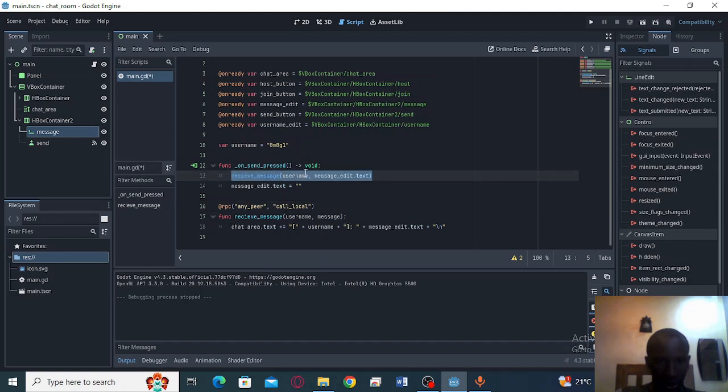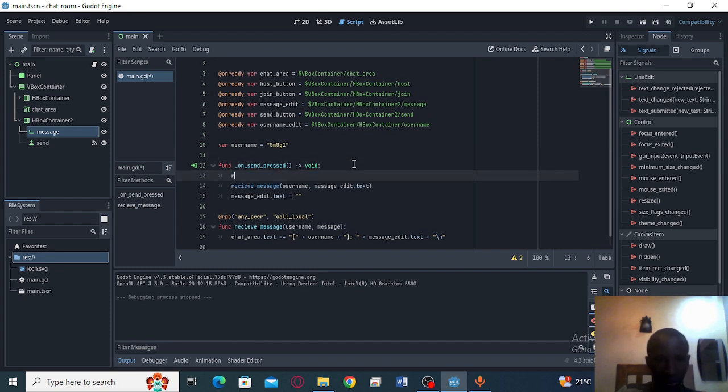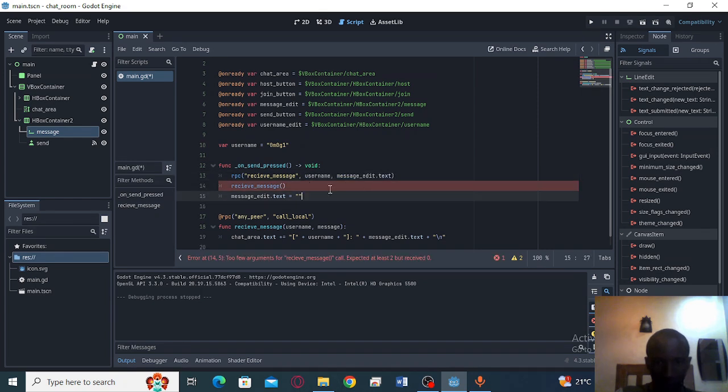We are going to change this a bit, because we're not just calling the function, we're calling it as an RPC method. So RPC receive message, and then we're going to pass in our arguments, and the arguments are the username and our message edit's text. So we'll pass this here, and then we can remove this.